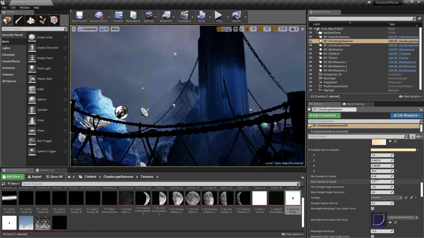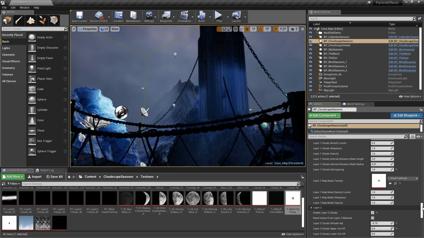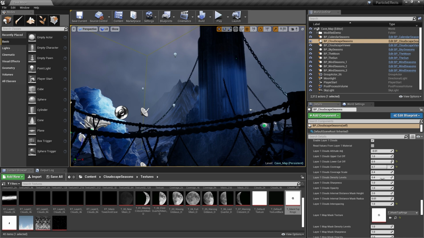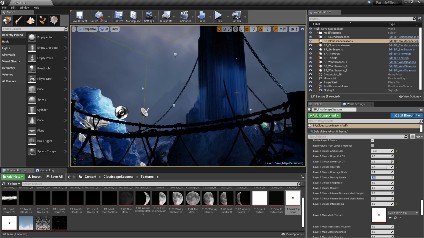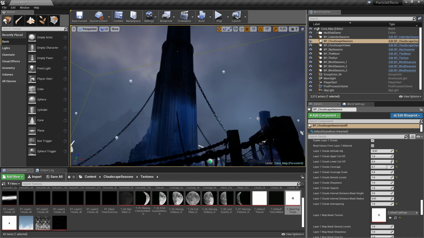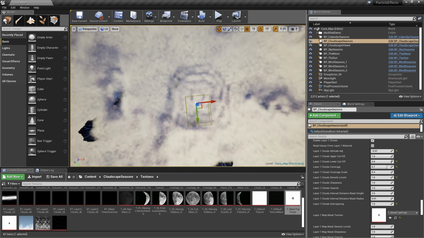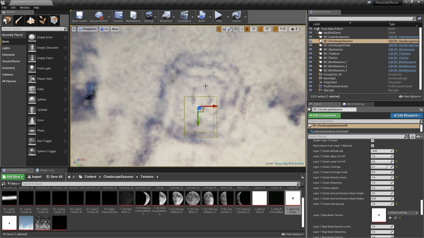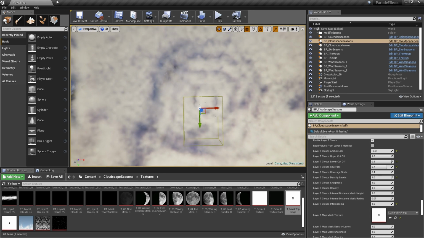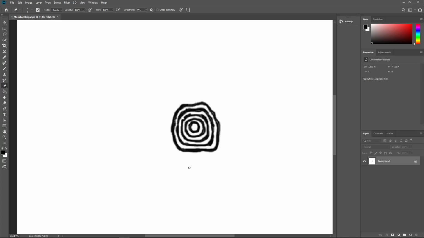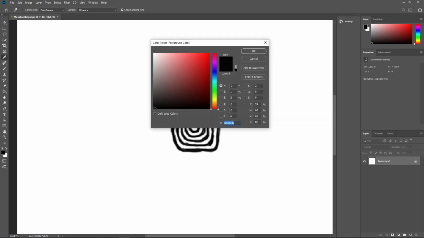You can increase on the first layer a little bit the density levels, because when you are at the top, is this real black?